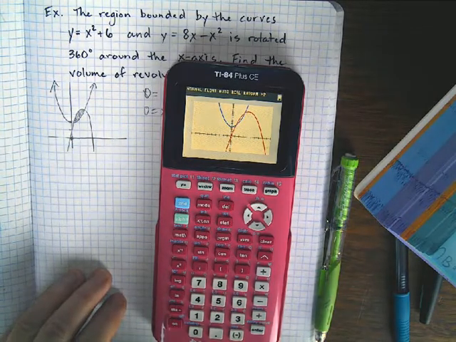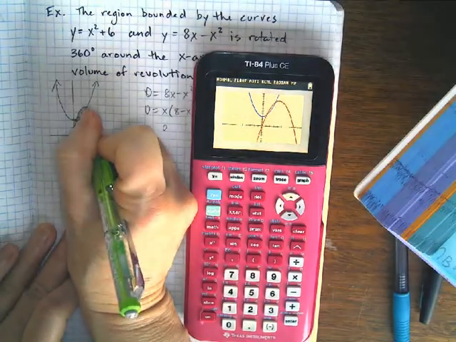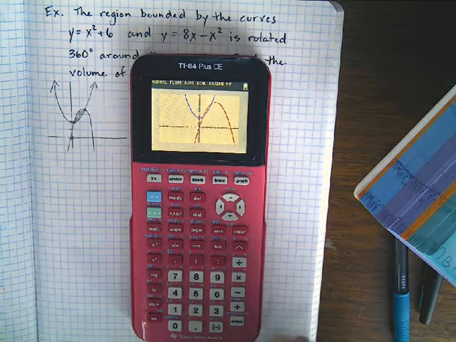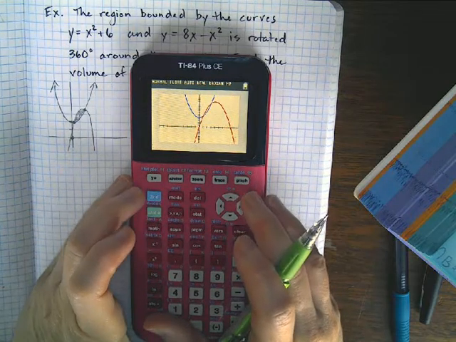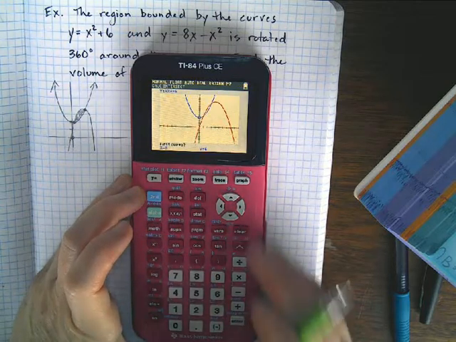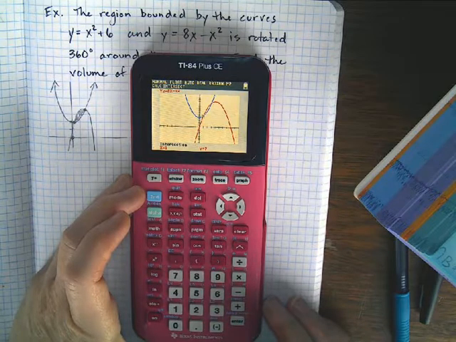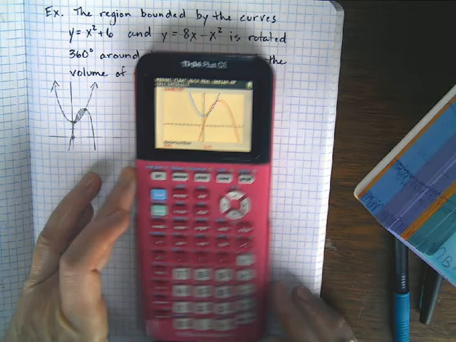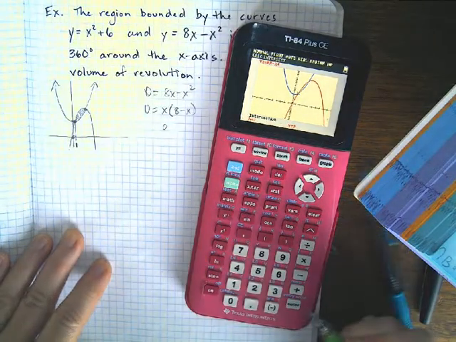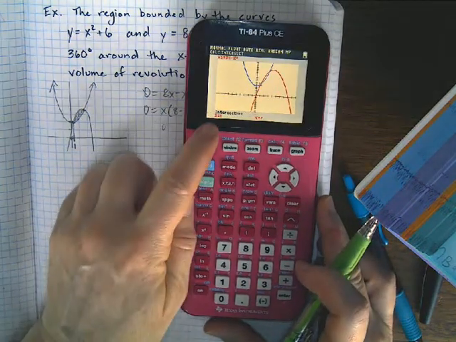So I definitely need to find the points of intersection, where they're crossing here and here. If I just trace it on the calculator, does it give me nice points, or am I going to have to do it by hand to get exact values? Let's find the intersection: first curve, second curve. Look at that, the first one is at 1 and 7. So the x value here is 1. Yay. I don't actually have to do the algebra since the calculator gives me a nice exact answer.